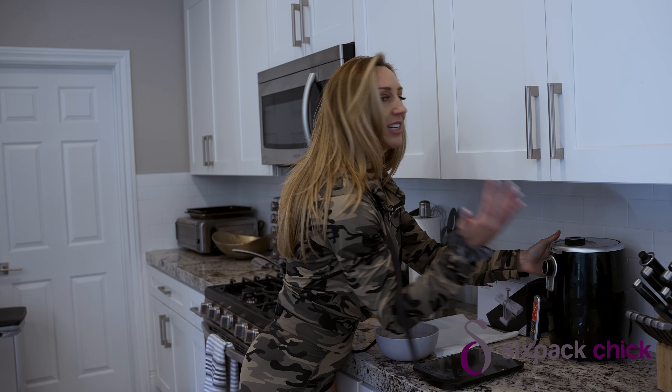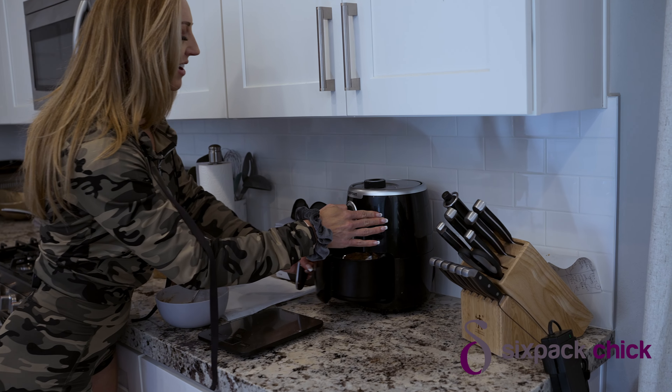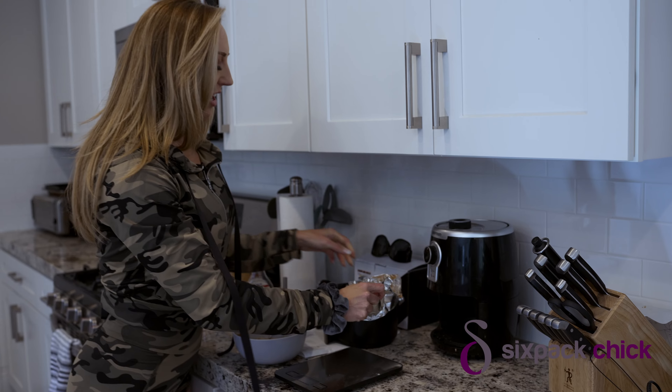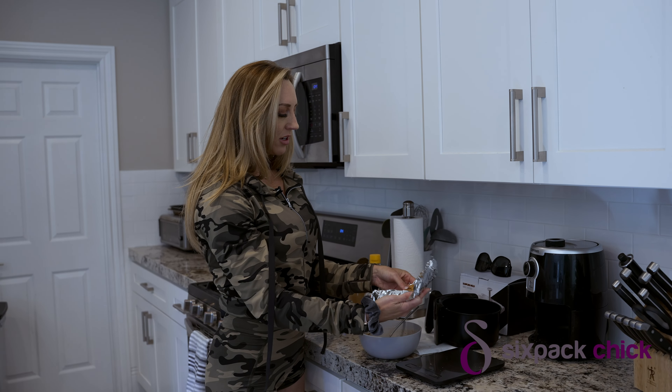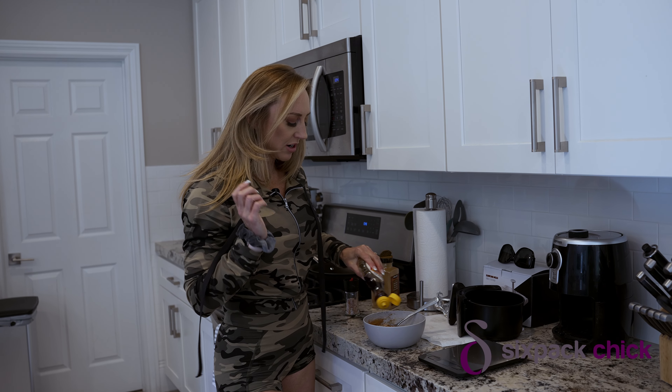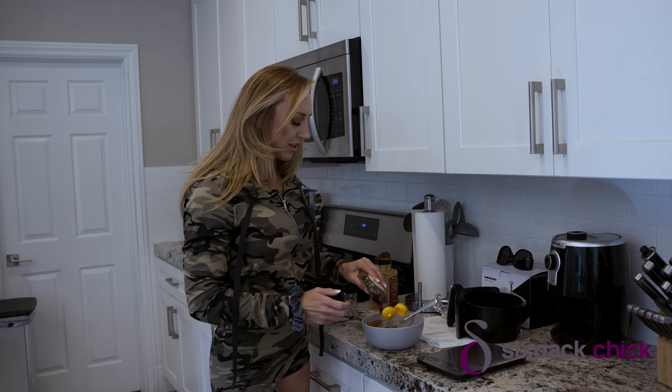I've got what I call banana fosters — banana in the air fryer. I just slice it up and toss it in cinnamon and a little bit of sugar-free sweetener. I think it's Carrie's sugar-free sweetener. Then just stick it in the air fryer for like 10 minutes. It smells so good. I just kind of throw that on top. I'm actually going to add a little bit more because we are not in prep right now. This is going to be my breakfast.